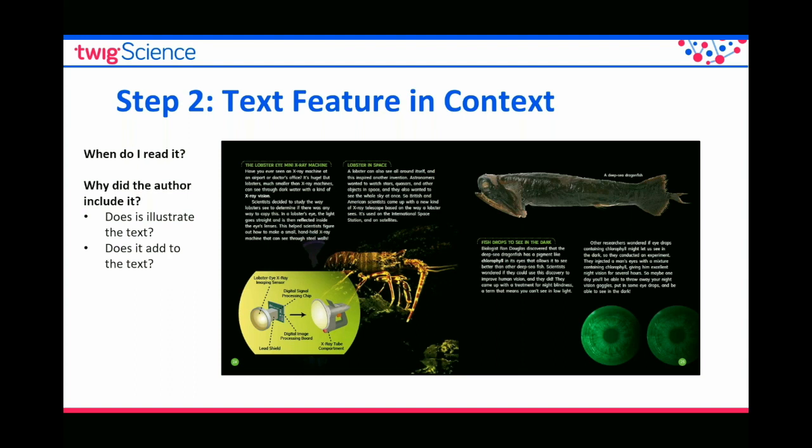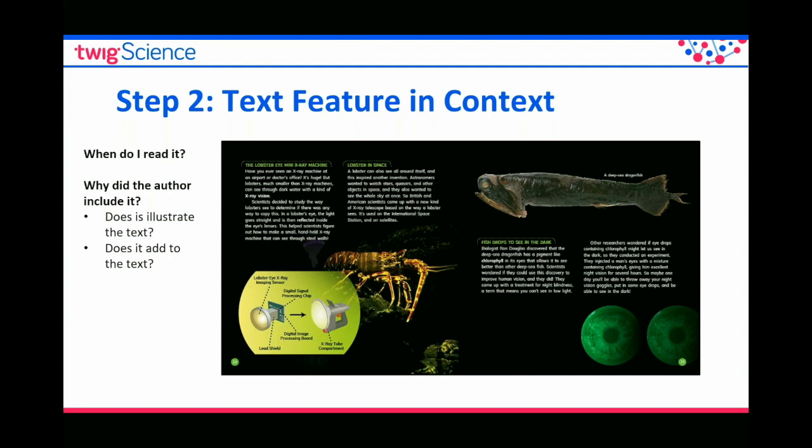So you see at the bottom of the page, you see a diagram. Do I look at it first? Do I look at it after I finish the spread? What do I do? So we teach students that as you're reading, if the author gives you a clue that it's time to look at it, then you stop, you look at it, and you go back to the text and think about how it relates. If there are no hints as that, then you read the entire page or section, and then you take a look and analyze it.